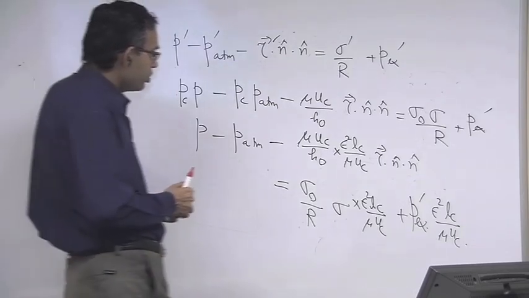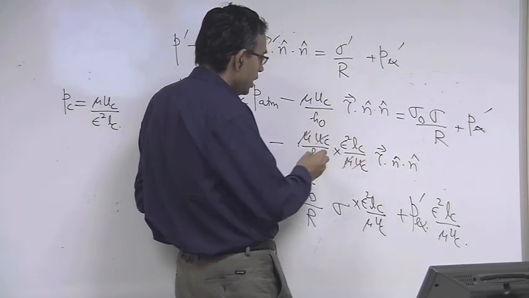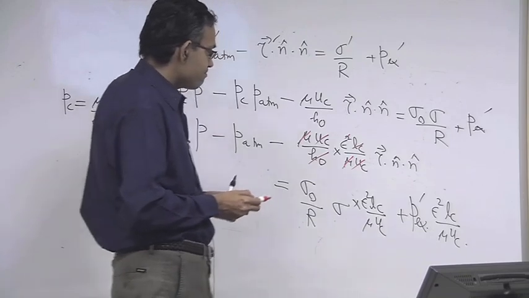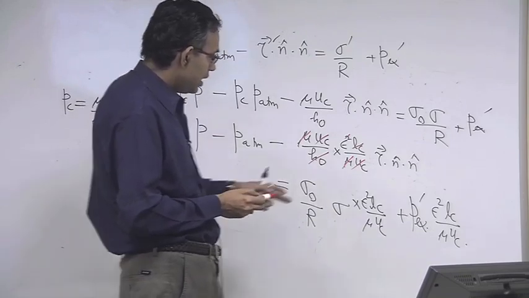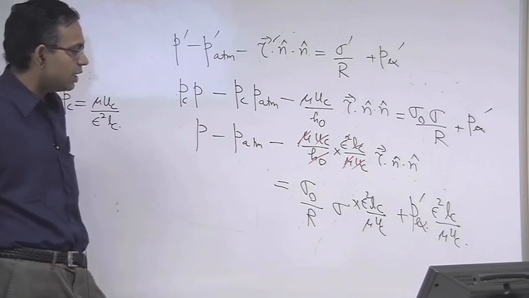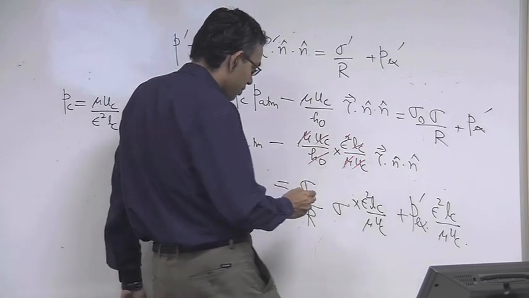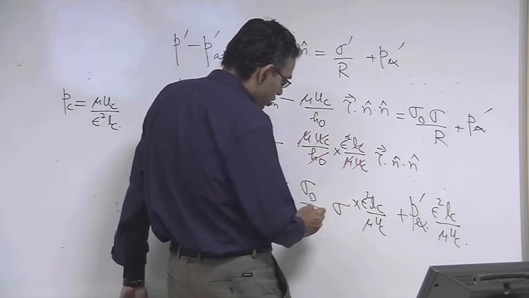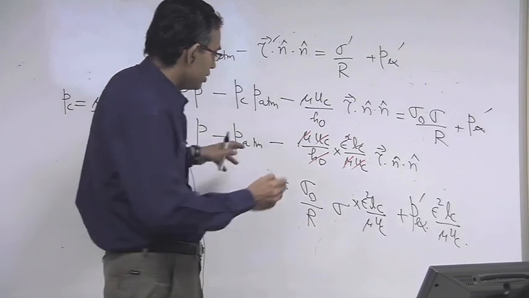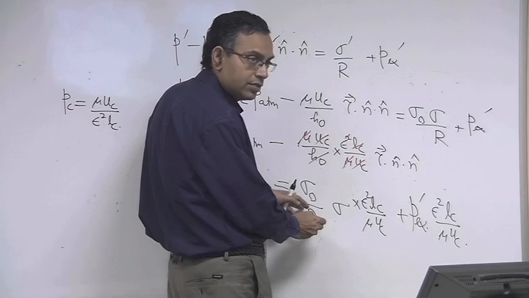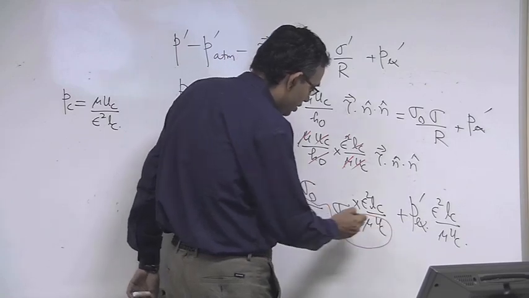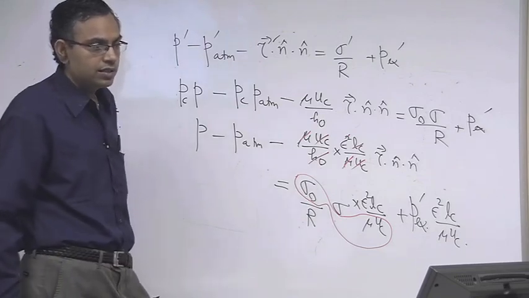Okay. Now let us look into this term. Mu uc gets cancelled, H0 by Lc is epsilon. So, one epsilon gets cancelled, right. Then here you can express R in terms of Lc; you can non dimensionalize R in terms of Lc. We will see in the slide how we write R non dimensionally, but before that you can see that here also the capillary number appears, which is more important, mu uc by sigma 0.